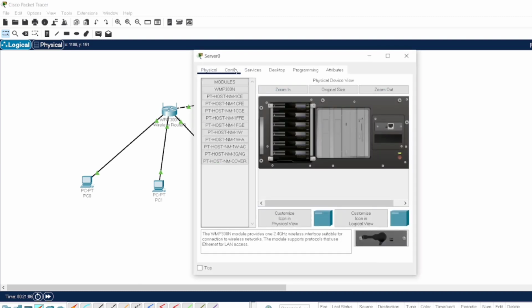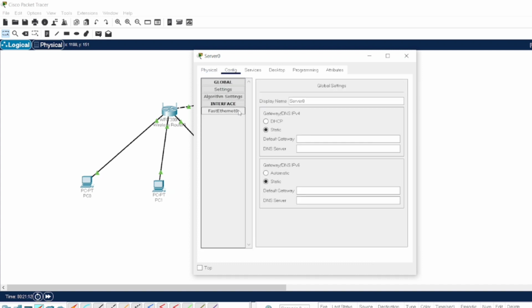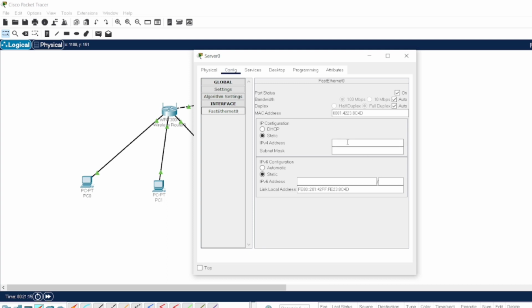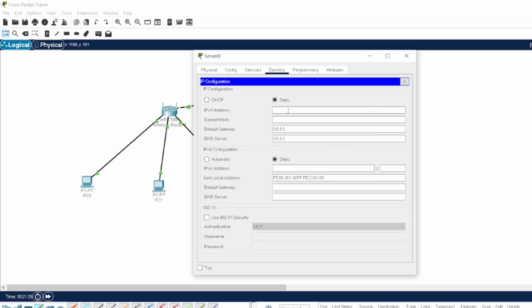Now you have to go to the server. We will configure the IP address for the server, or we can go from the desktop also, it's not a problem. Here you can give the IP address for the server as 209.165.201.228. This slight difference we have made is for the internet connection, so that we can remember it in the simulator.